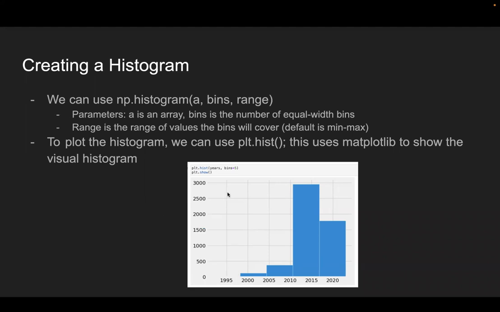To plot the histogram, we can use the matplotlib function plot.hist. And hist actually uses numpy to create our histogram. So it'll take in those parameters, and this will use matplotlib to show the visual histogram. Then if we wanted to add a title to this, we could say plot.title, which I think is good to label your diagrams, just because in the Olympics mini project, you're going to have a lot of histograms. So when you're scrolling through, you're not going to get confused about what things mean.